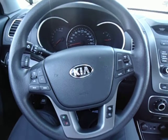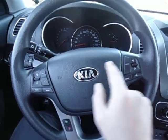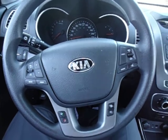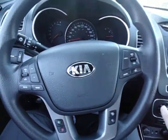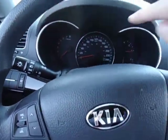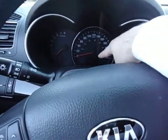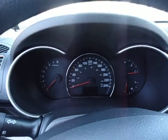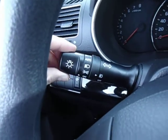You've got everything you need right on the steering wheel including audio controls, cruise control, and Bluetooth controls for your cell phone because you've got Bluetooth connectivity with the vehicle. And then these buttons here cycle through your trip information which shows up on the screen down here, giving you all your trip data and fuel economy. You also have automatic headlights — switch that to auto and you are good to go, you don't have to touch it ever again.